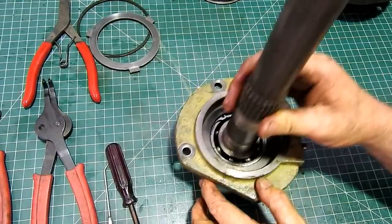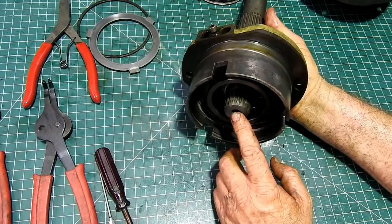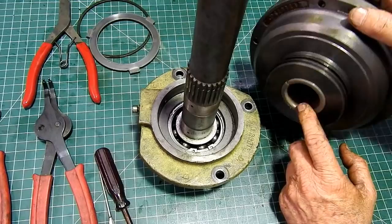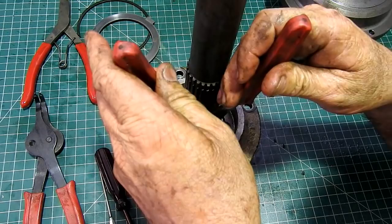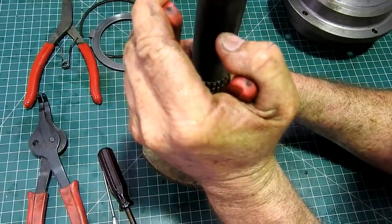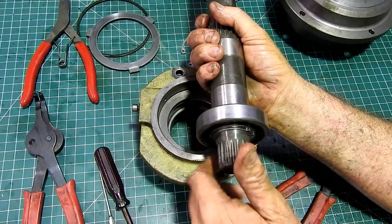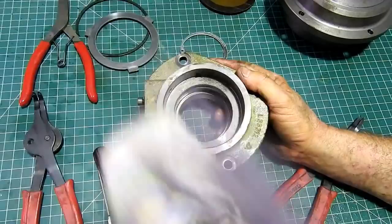Now this housing here — we haven't finished with that yet. There's a bearing in here and this bearing uses a bit of lube oil. Lube oil comes up from the back end here and it comes out these two holes, and those two holes help lubricate the bushes on the main clutch pack. To get this apart, all we do is get the circlip pliers that are the right size for the job and pop the circlip out. Inspect the bearing — this feels a little gritty. I suspect it's just rubbish from sitting around, we'll clean that up and make sure it's okay.